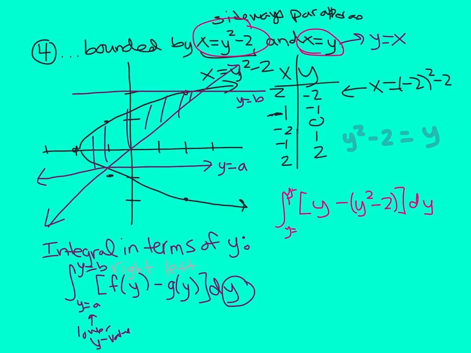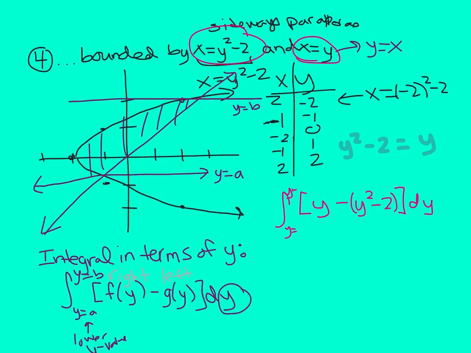And if you solve those out, I get y squared minus y minus 2 equals 0. If I factor that out, I get y minus 2 times y plus 1 equals 0. So I have values at y equals -1 and y equals +2. And you can kind of see that this value right here is going to be at -1. This value up here is at +2, which is good because we want that to happen.